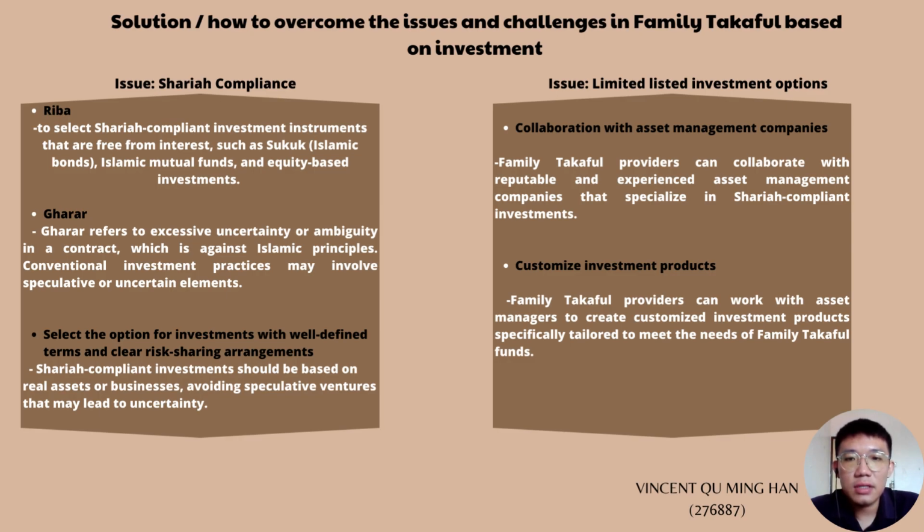The second solution is gharar. Gharar refers to excessive uncertainty or ambiguity in a contract, which is against Islamic principles. Conventional investment practices may involve speculative or uncertain elements. The third solution is to select investment options with well-defined terms and clear risk-sharing arrangements. Sharia-compliant investment should be based on real assets of businesses, avoiding speculative ventures that may lead to uncertainty.